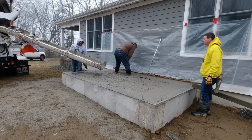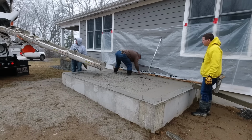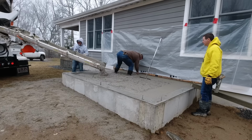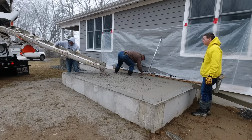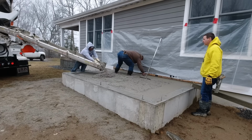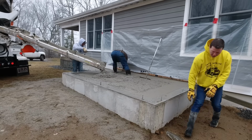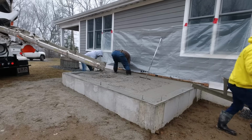So that's kind of what we're waiting for up here in Maine right now, at the end of March, 1st of April, when the temperatures, for the most part, get above freezing every day. Some nights still go down below freezing. We just can't pour anything because we can't get trucks to it. Got to wait for the roads to dry out. So that's really a pain in the butt about living in Maine.